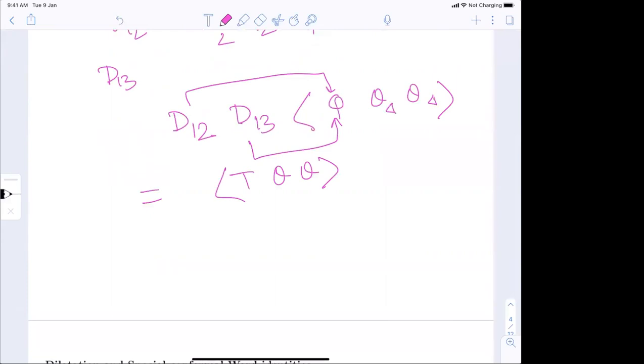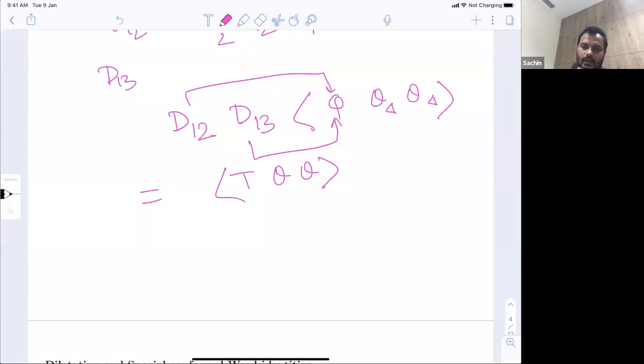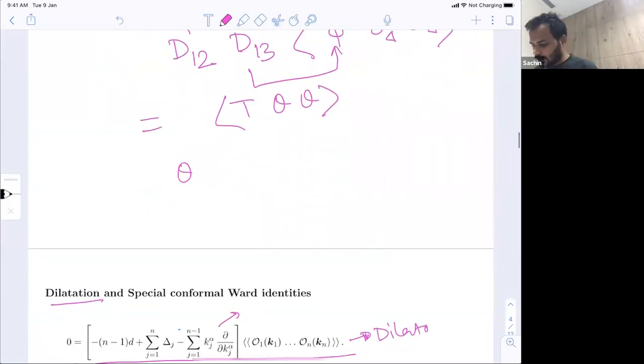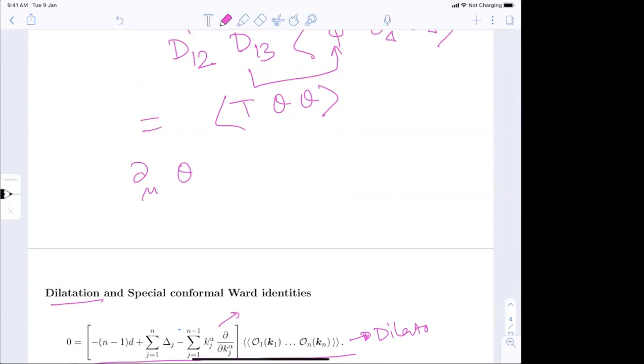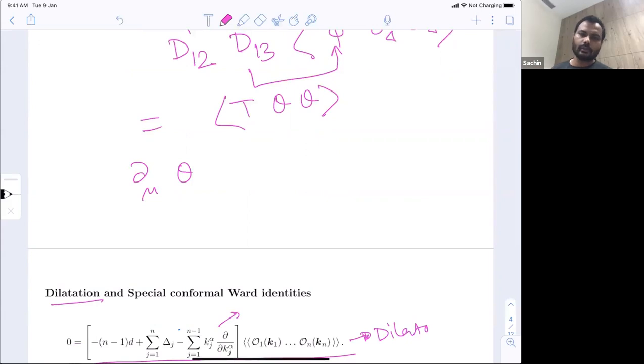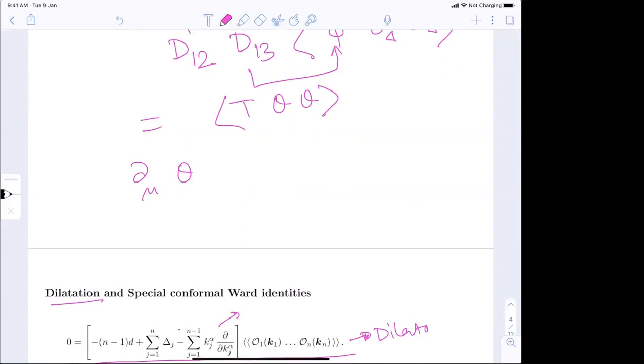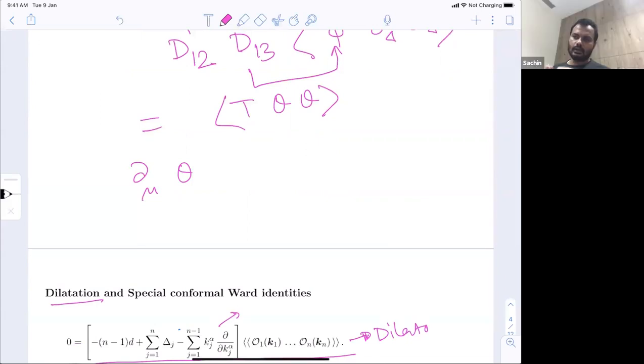Yeah, so Sachin, I'm just trying to understand what is being done here. Normally, if you take a primary operator, you can always act derivatives on it and do something to change the representation, right? So is it something like that in position space, or is it something different? Yeah, the point is that if you just take an operator and then take a derivative, you have to combine it in a particular way such that it becomes conformally invariant, right? Yeah, so you have to take a covariant derivative essentially. That's what you're saying.